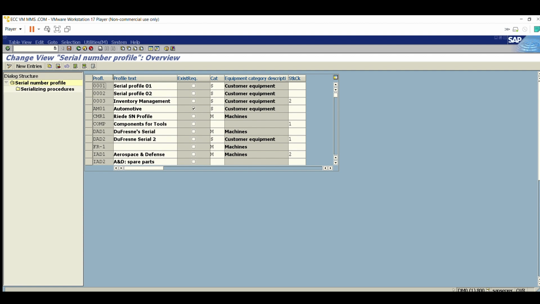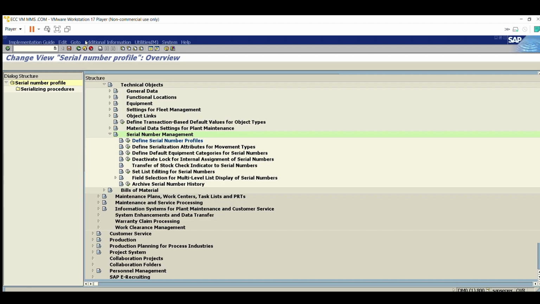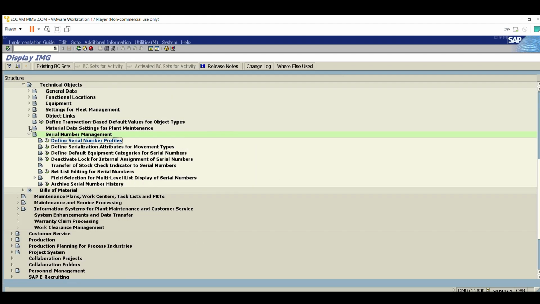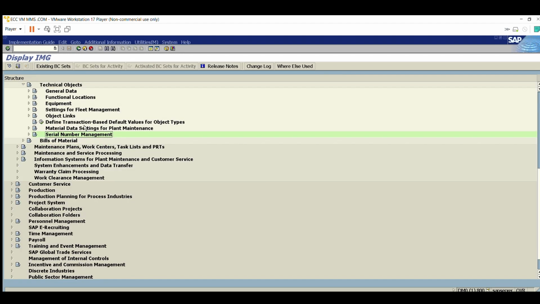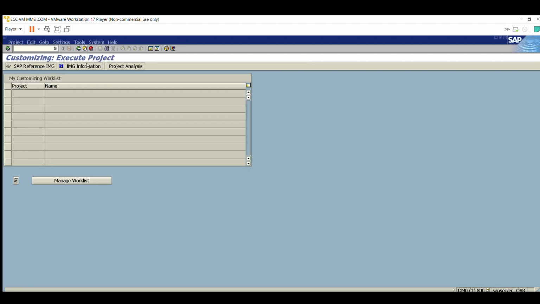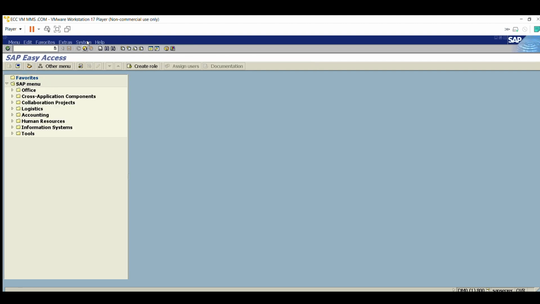So once the serial number profile and serializing procedure are updated, now what you need to do is assign a serial number profile in the material master view. So now what I will do, first of all I will check MMBE.